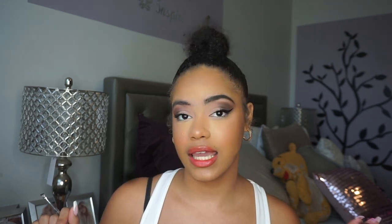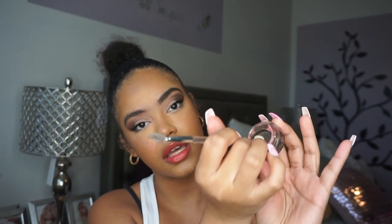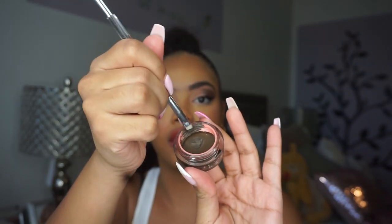Because you don't need so much product, it doesn't go so deep, but you can build up the shade. When I spoke to the Benefit brow expert at Ulta, she told me you can manipulate the shades — make it deeper or lighter however you want. I always think good advice for dip brow is to go in with as little as possible and build up, because you don't want to over-apply. I'm liking how that's looking. Same process for the other brow — take some, wipe off on the edge, apply it, and if I need more I'll take it from the edge.